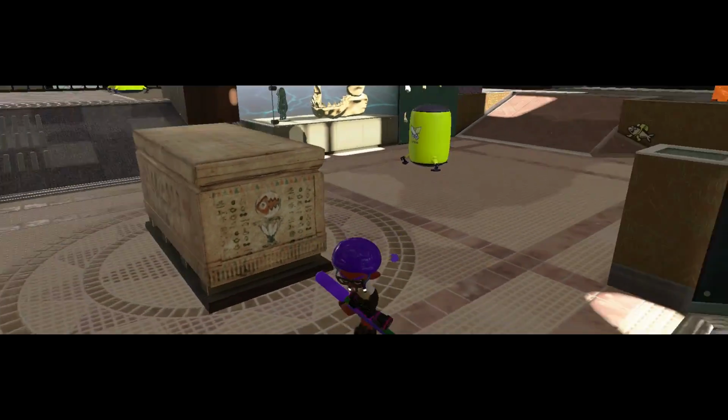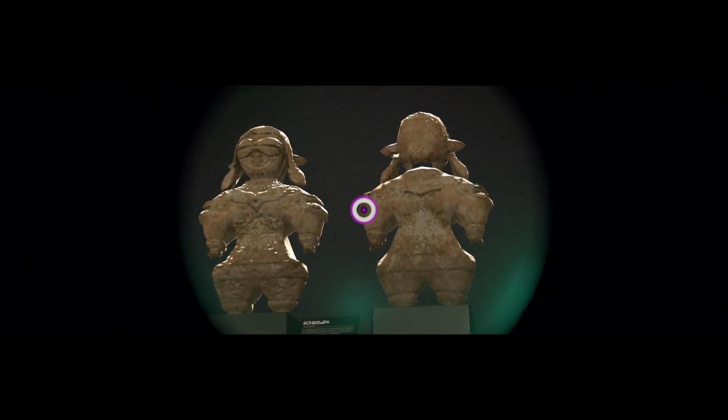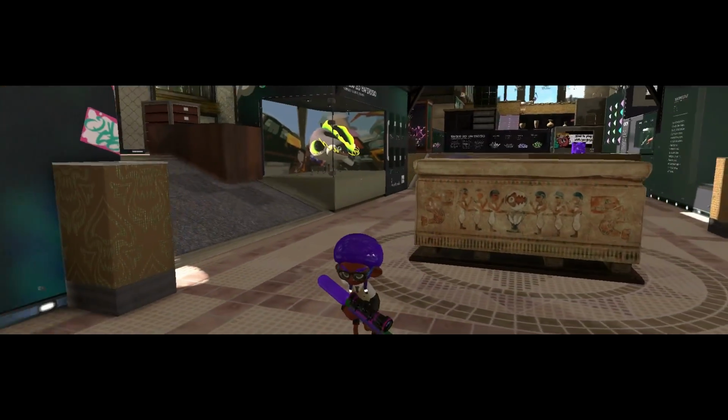There's also art based off of Egyptian and Mayan culture that tells a lot about Inkling and Octoling history. Now, whenever someone at home could translate whatever the heck this is, then we actually might learn a thing or two about the history of these species.